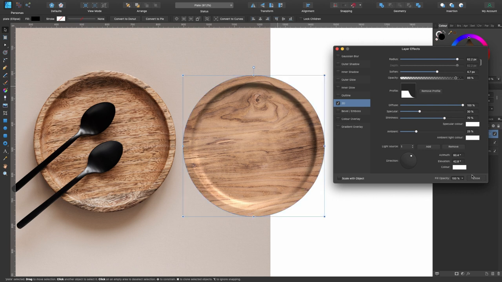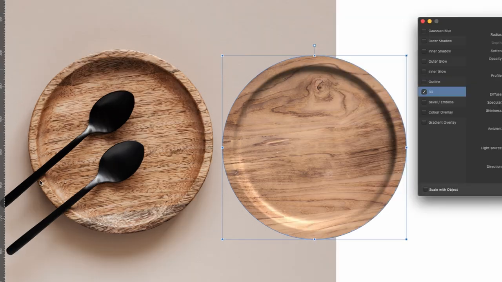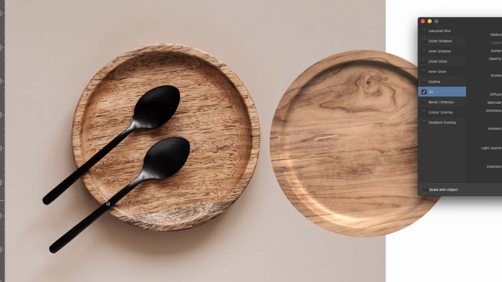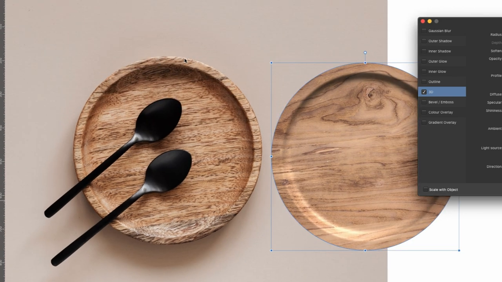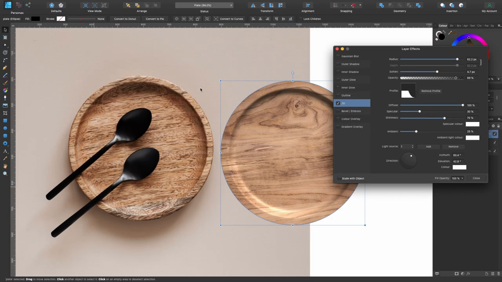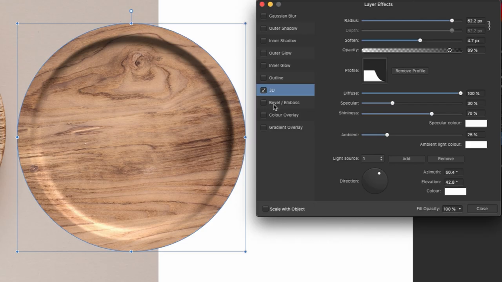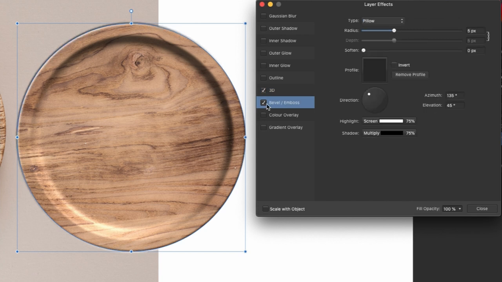Oh, actually, before we close that, I was just thinking around the edges of the bowl, there is a little bit of shadow because obviously the light is coming from this direction here and it's a little bit of light here. So I'm going to add something else to our one. So I'm going to go to Bevel Emboss. I'm going to click on that, select it. And that's not the right one that we need because you can see there's shadow on the outside. So I'm going to go ahead and click on Type and Inner. So that'll only affect inside of this shape here.